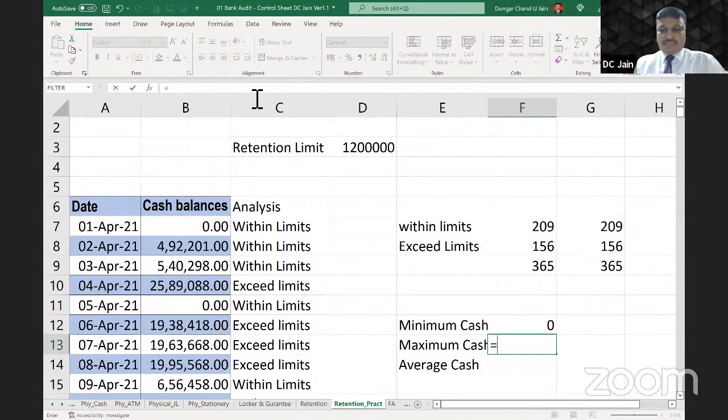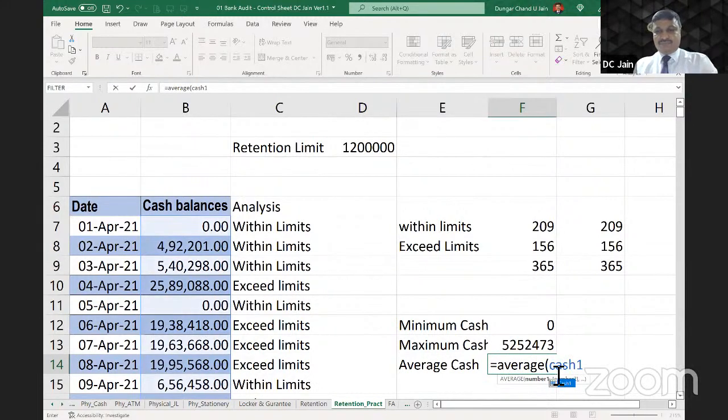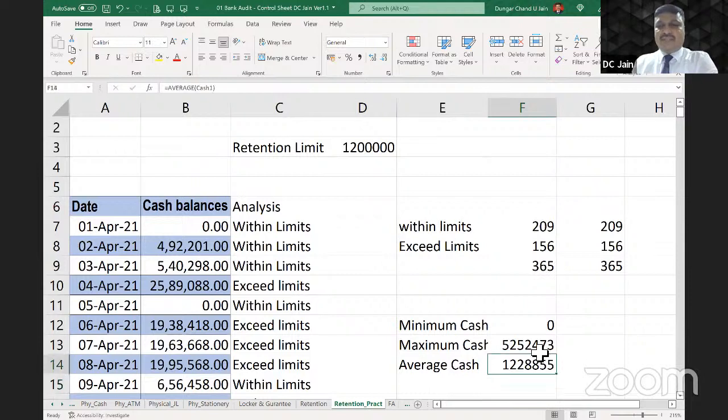So now maximum cash is equal to MAX open bracket cash 1, select it and close it. This is the maximum cash. Same thing for average. I've got the average cash, I've got the maximum cash, I've got the minimum cash.